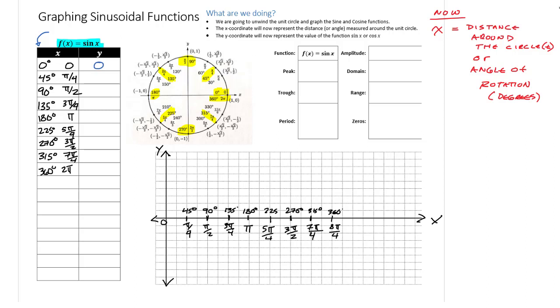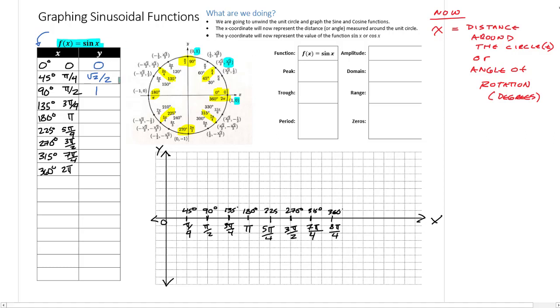So if I punch in sine of 45 degrees, let's just highlight the things we said. So we got 0. 45 degrees, I would get out root 2 over 2. Now your calculator would give you the decimal equivalent of root 2 over 2. Let's go to the next one. Let's go to 90 degrees. So if we punch in our calculator sine of 90 degrees or sine of pi over 2, it will spit out 1. And keep going, right?